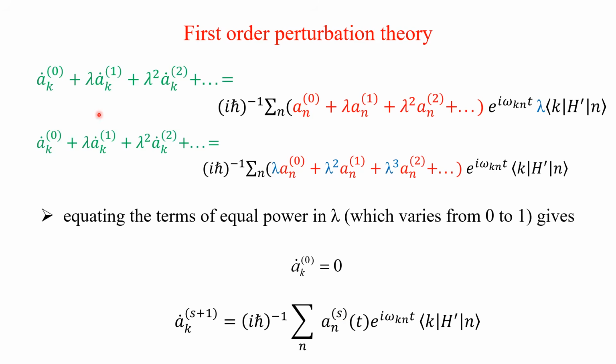When s is equal to 1, that is this lambda squared term, that is 1 plus 1 ak dot 2, that is lambda squared term. Here lambda squared term is an 1, that is in the right hand side you have to reduce 1, that is in the left hand side if it is s plus 1, here you will get s. So this is what we have obtained. We will see what will happen to this expression.